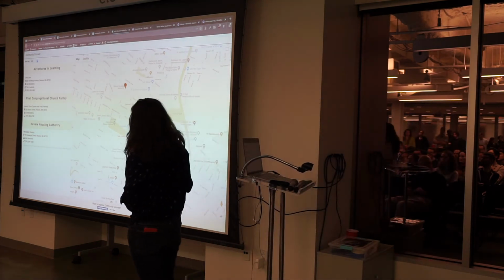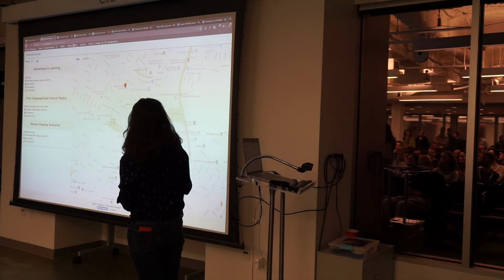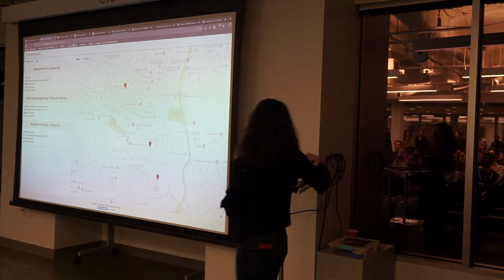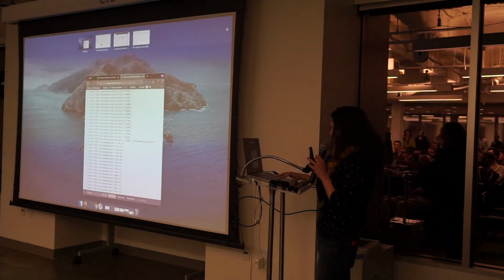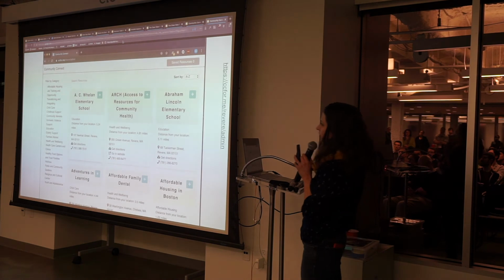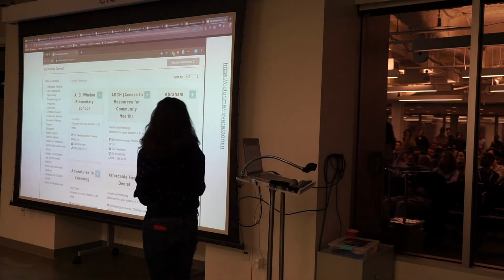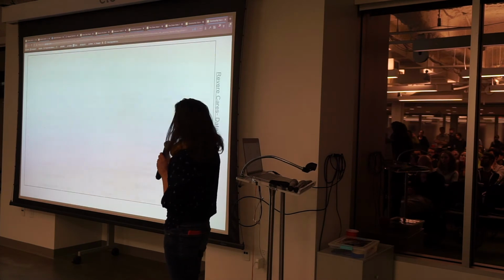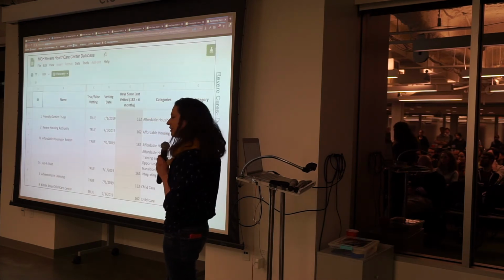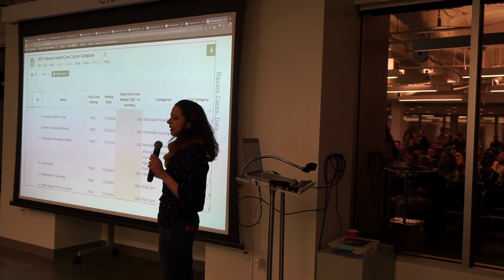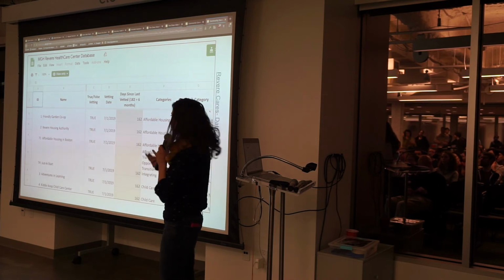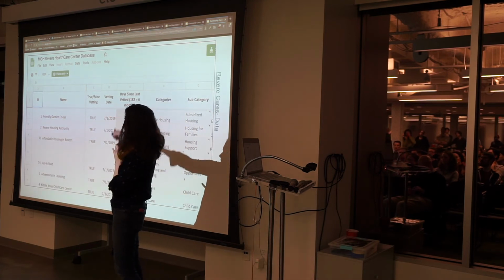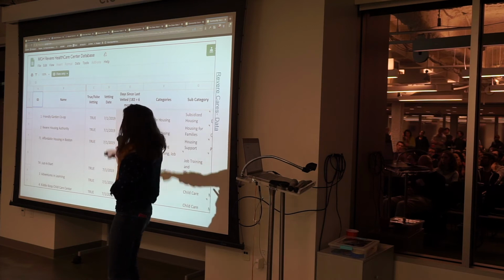So the way we store all this information is kind of what makes us unique. We don't have any database, and what that means is we're really lightweight and easy to put up. Everything's stored in a Google spreadsheet, which is great. They handle all of our permissions around the social workers, things like that. We have this vetting column and the vetting date to help make sure the information stays as up to date as possible.